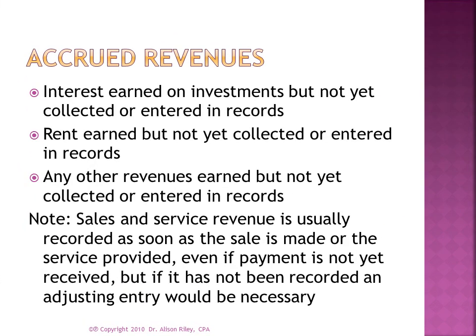This slide shows some ways in which accrued revenues occur. Notice that all these examples illustrate situations in which the revenue earning process is complete but the cash is not yet received. It's quite possible that these revenue items will remain unrecorded during the accounting period because no event occurs to prompt the recording. So if we don't make adjusting journal entries, they'll be excluded from the financial statements. Using double entry accounting, the journal entry to record each of these revenue earning events will involve a debit to a receivable, or IOU from our customer, and a credit to a revenue account.